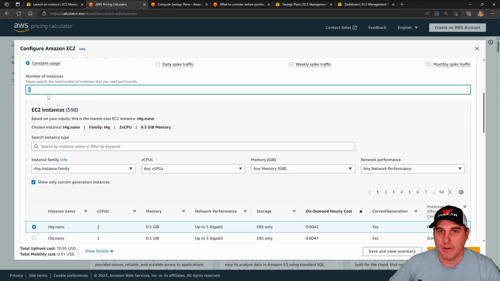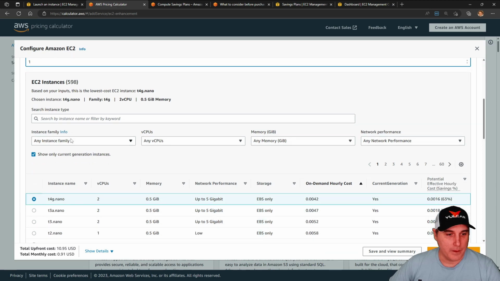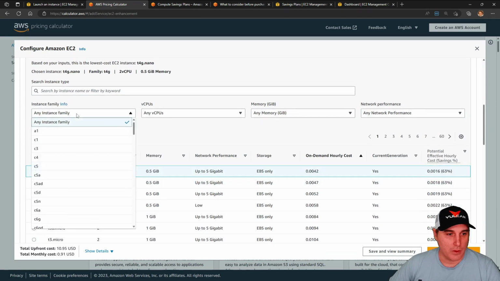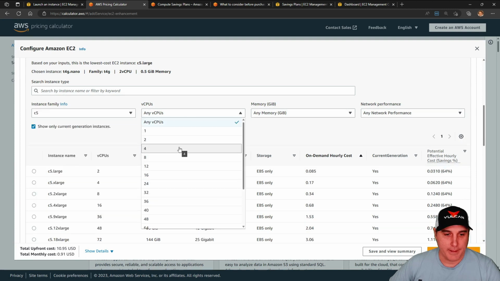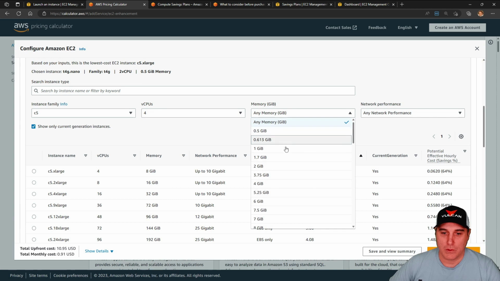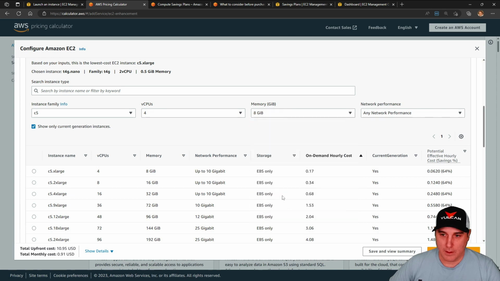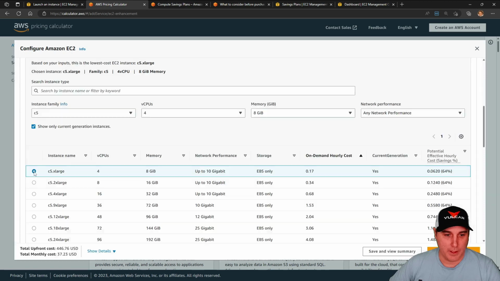You can add 1 or 2 nodes depending on how many you've got and what you want to do. So what I want to do here is go to that C5, 4 CPUs, 8 gig of RAM, and that gives us this one here. So I'm going to select that C5 extra large.